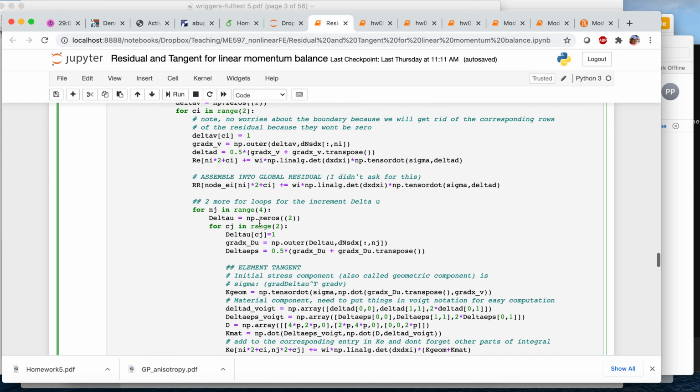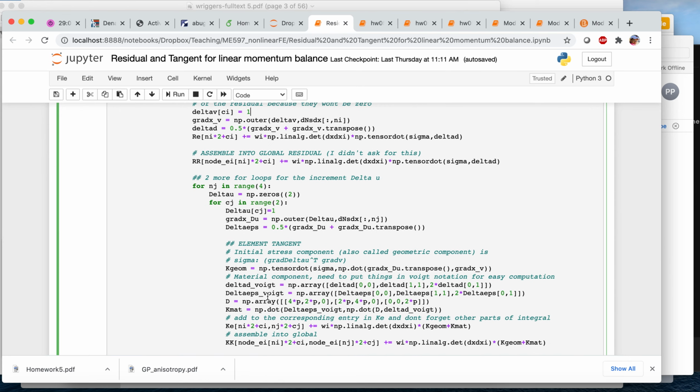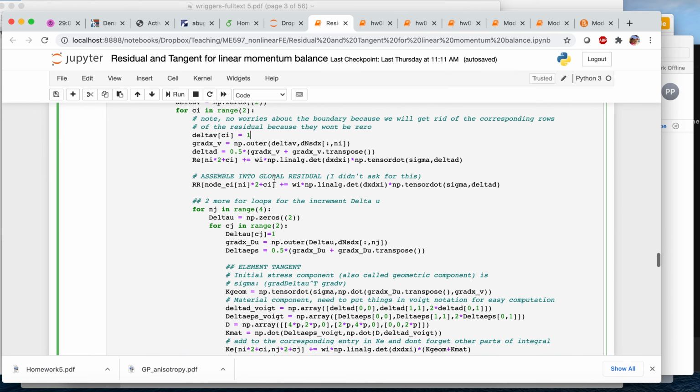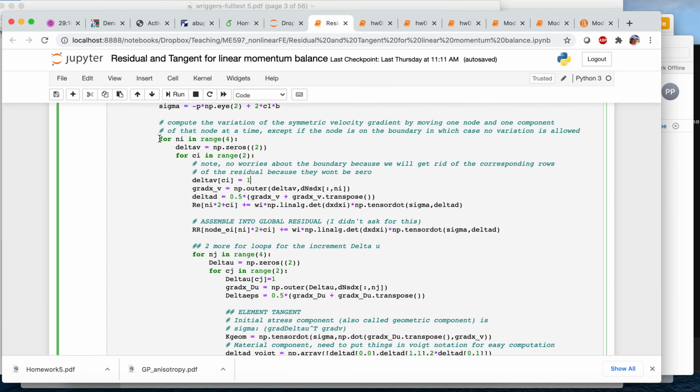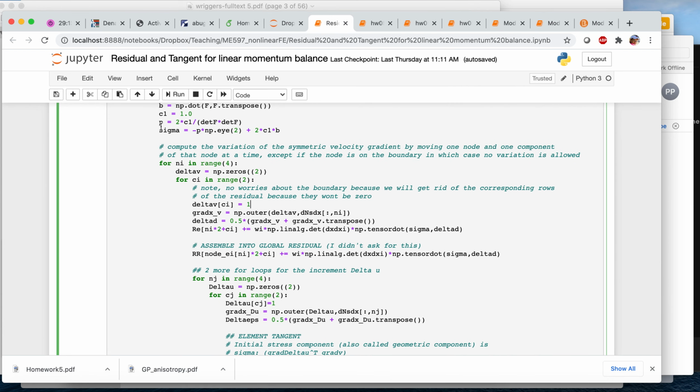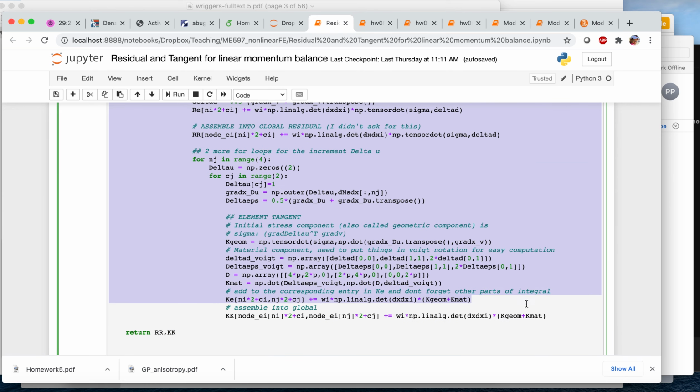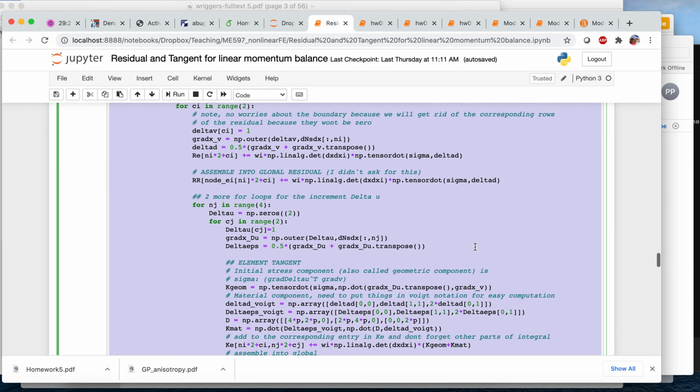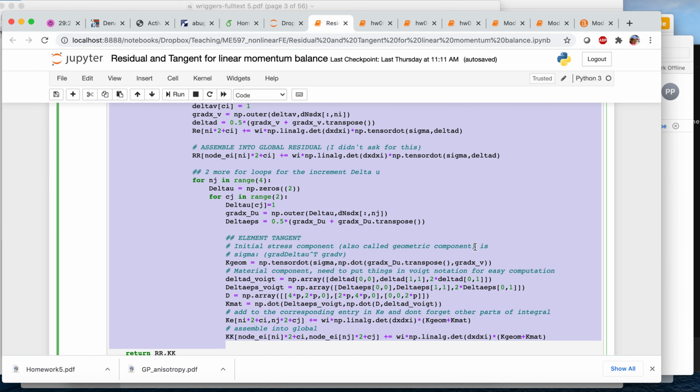But yeah, I would suggest to go over this slowly to see how this matches. This is the main code, like this. The rest, hopefully, from what we have done before in this previous homework, how to get F and from F get the stress. And I think maybe this is probably the part where I would suggest you spend most of your time, to try to see if this makes sense, the way I'm assembling this residual and this tangent.